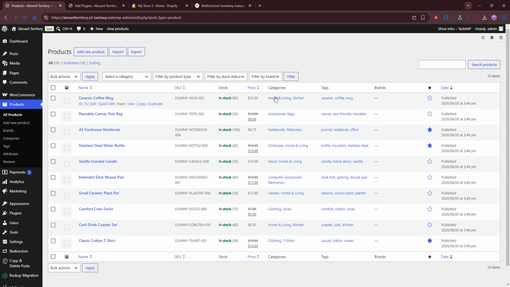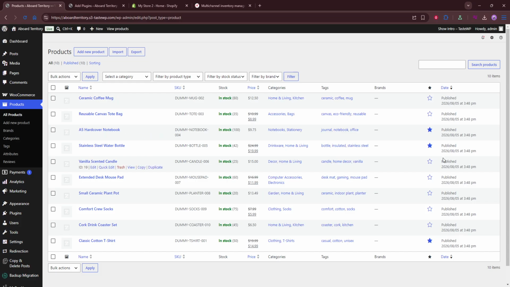Once everything looks good, publish the selected listings. After the process is complete, check each destination channel to confirm that your products appear correctly. Look over the title, images, pricing, variations, and shipping details to make sure the final result matches what you intended.